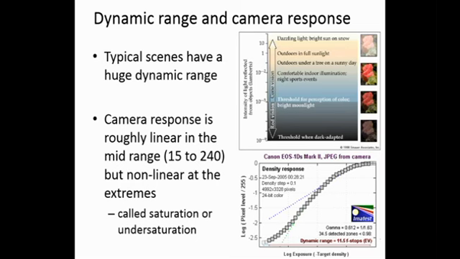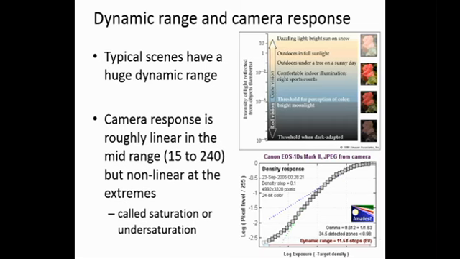So far we've really talked about what intensity is coming into the camera. But that intensity will be transformed depending on the gain, the shutter speed, and other factors of the camera, right? So in the world there's a huge dynamic range. Indoors we might have light coming in proportional to like 10 to the ninth, and then outdoors on a sunny day it might be proportional to 10.